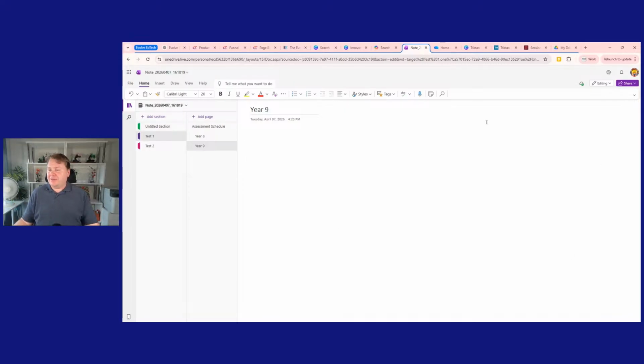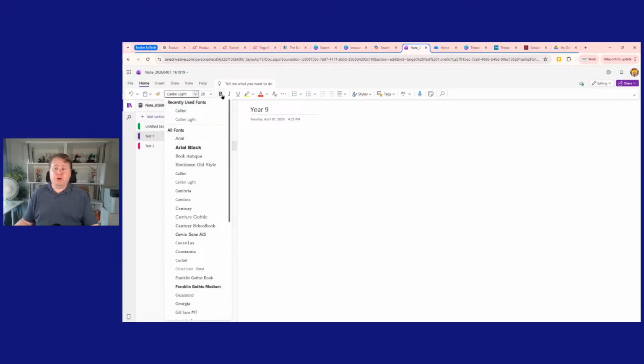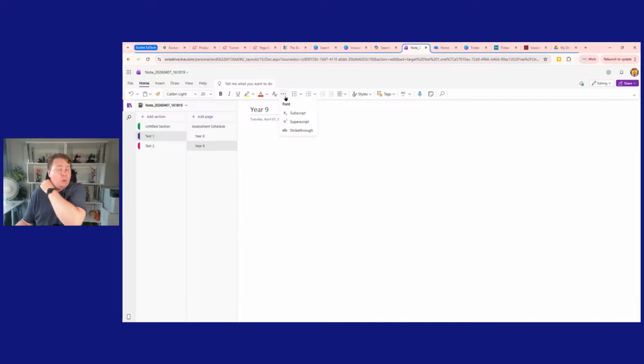All right, so we have our canvas just here, which is our space to basically do anything that you would like. We have all the normal types of features and functions here. We've got our obviously undo button, our clipboard, our format painter. We've got different fonts. We can change the size. We've got bold, italics, highlight, color. We have all of these different features and functions available for us so that we can create this.